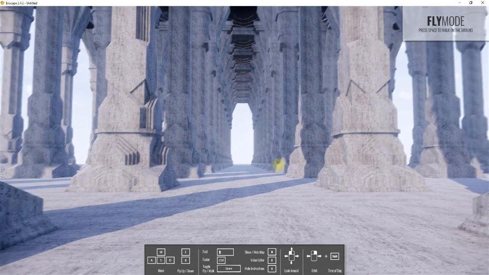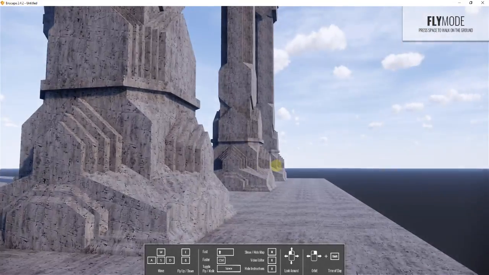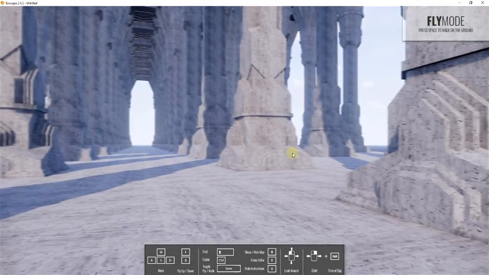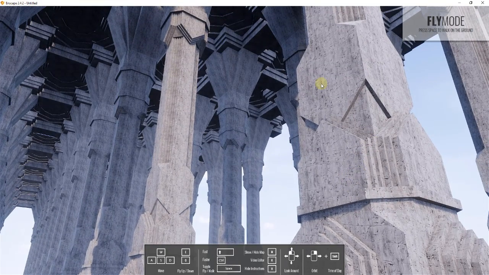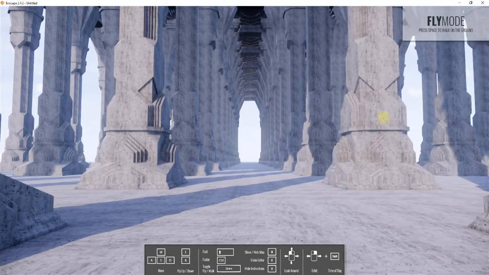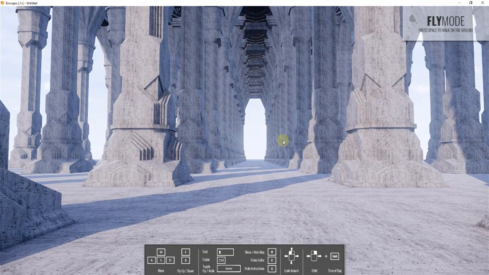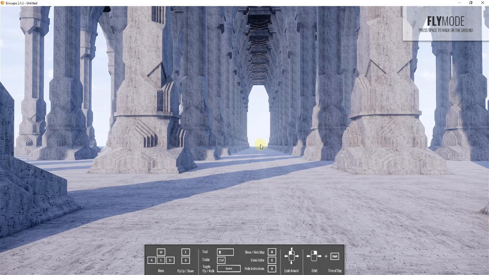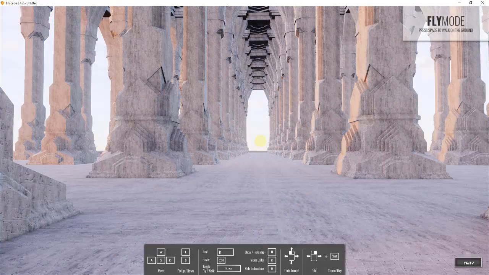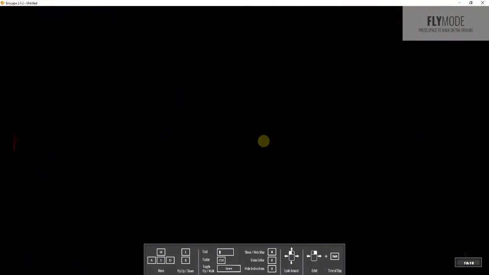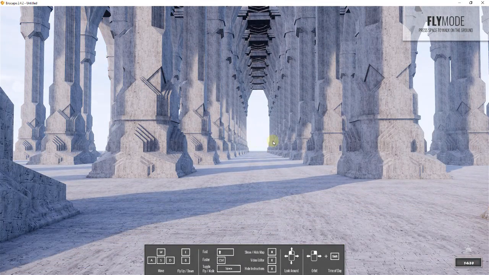But we can kind of use this view as a checklist of what we need to change. First of all, I'm fairly happy with the texture that's applied to these. I mean, it does kind of repeat, but you can't really see it because of how small the faces are, so that's a good thing. But what we need to do is close this off so that we don't have light coming in. And then the other thing we're going to need to do within Enscape is turn this to nighttime. So we'll just turn this to nighttime in a minute.